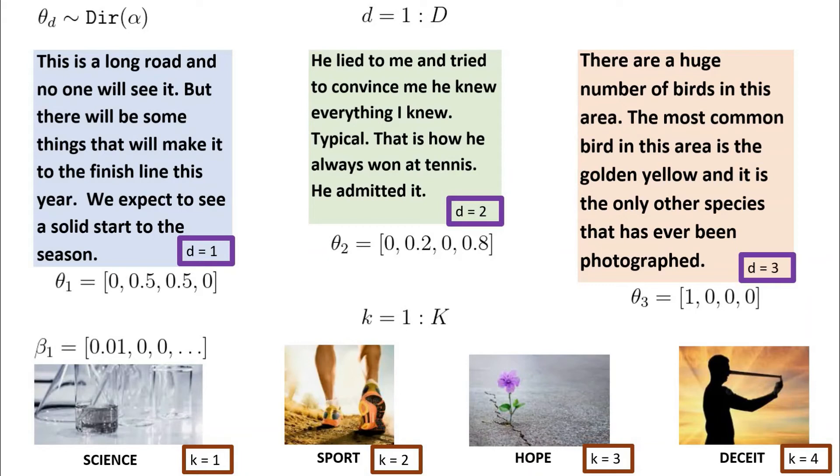Continuing for other topics, we would expect their distributions to have higher probabilities associated with different words that tend to come up with regard to their respective topics. Hence we now have these new set of probability distributions beta_k to learn for each topic. To be mathematically concise, we can again say that these distributions are also drawn from some Dirichlet distribution.